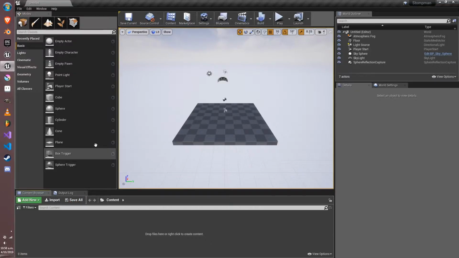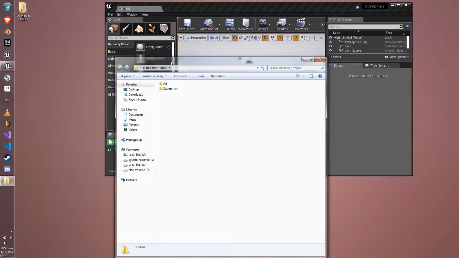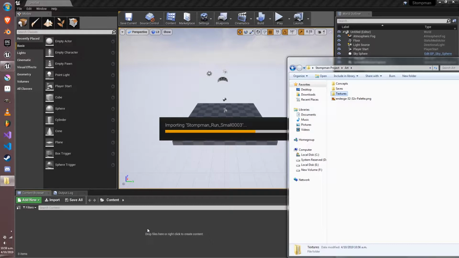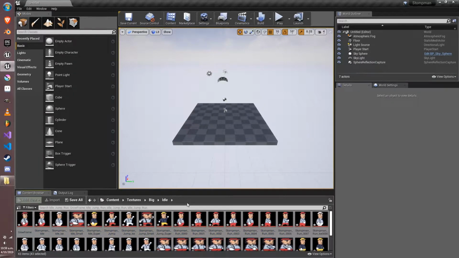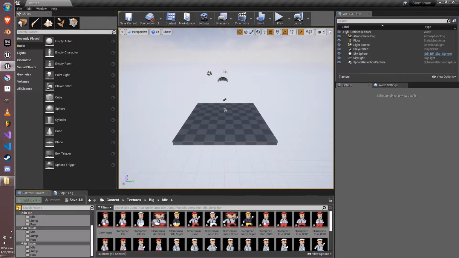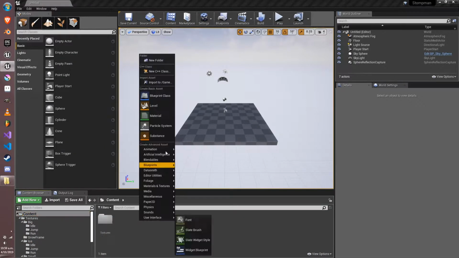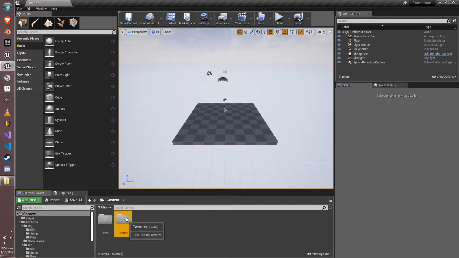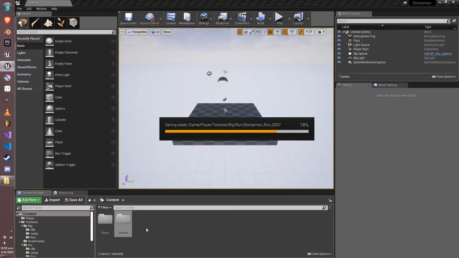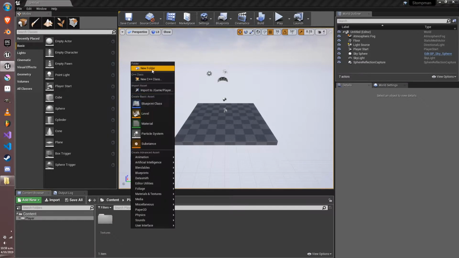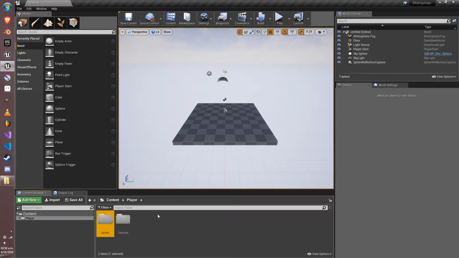The first thing we're going to do once that's opened up is import our content. You can do this by dragging and dropping your textures folder into the content browser. Then click the icon in the top left corner of the content browser to show the sources panel. Head back to the top directory and create a new folder for our player. Then move the textures folder into that, since all of the textures that we have so far are for our player animation. Now create two new folders, one for sprites and one for flipbooks.